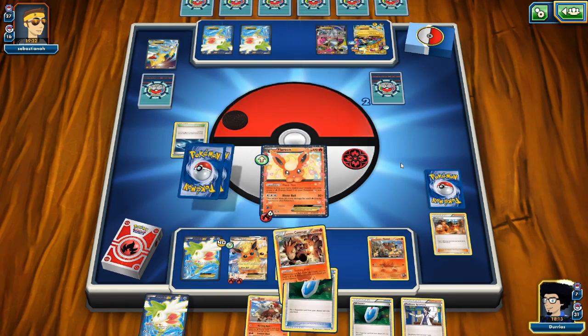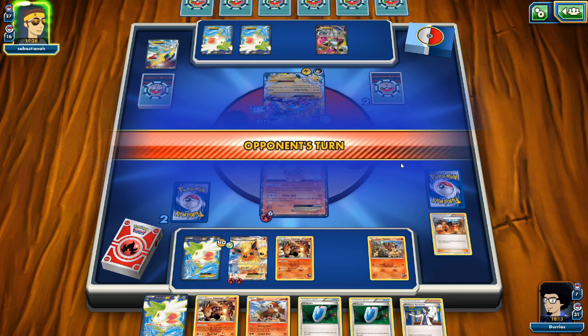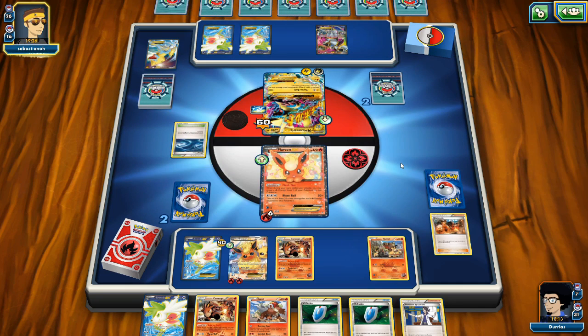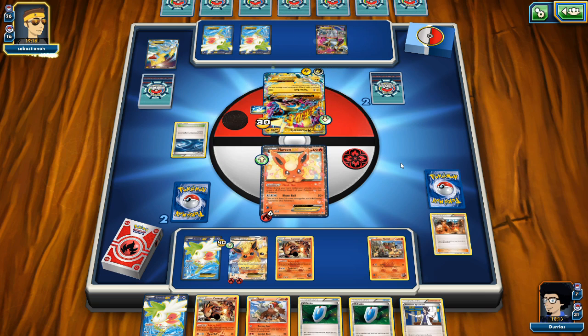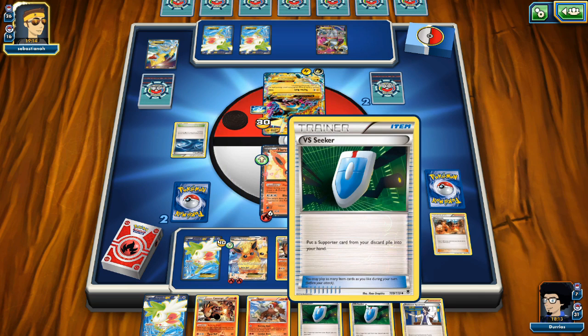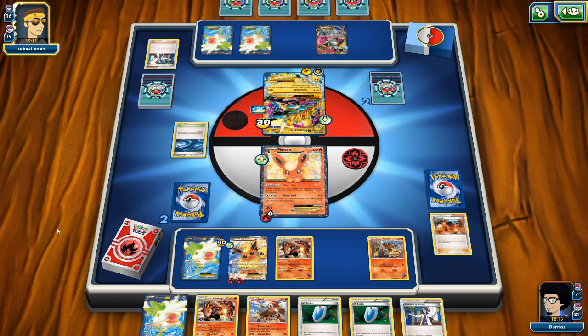We get a V-Seeker and a Camerupt. There is our Camerupt. Fingers crossed here. This is going to be a super important turn. Heals 30, that's okay. We can still 1-hit KO that Mega Manectric. We can Blacksmith onto our Flareon, and we actually don't need to AZ up the Shaymin. We don't need that V-Seeker for the AZ, because whatever happens, we will get the KO in the next turn with our Flareon.